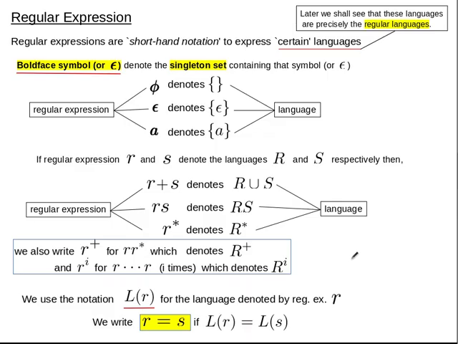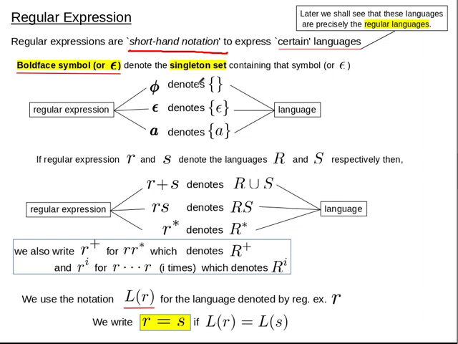So after proving all this closure with union, concatenation, and Kleene star, we come to the definition of regular expression. So as I said, informally you can say that these are some shorthand notation to express certain languages. So right now it is not immediate that these languages are regular languages. So the goal is to prove that these certain languages, within quotes, are nothing but regular languages, right?